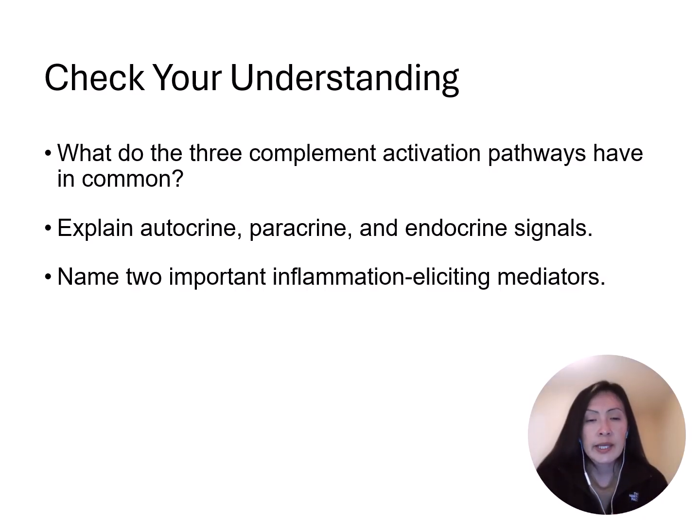Finally, the last one asks us to name 2 important inflammation eliciting mediators. So we talked about histamine that can cause vasodilation, bronchoconstriction or increase in mucus production, leukotrienes that are stronger and longer lasting than histamine, prostaglandins that can enhance inflammation and induce fever, or bradykinins that increase vascular permeability, which can lead to edema.